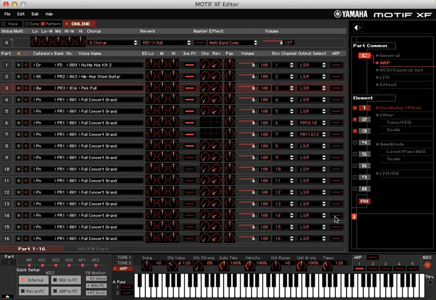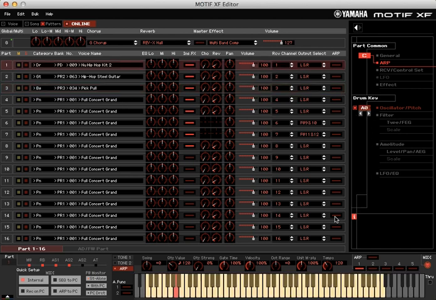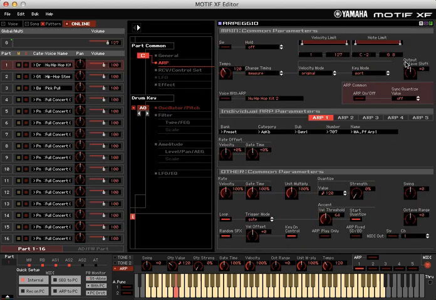Alright, so now that we have our voices selected, we want to assign some arpeggios to those different voices. To do that, let's first select an arpeggio for voice one. So select track one on your keyboard, and now that you're here, you can just come here to ARP. Once you come here, it brings up this window, which includes all the parameters for your arpeggio, basically.